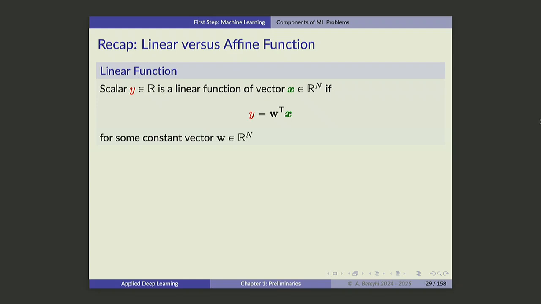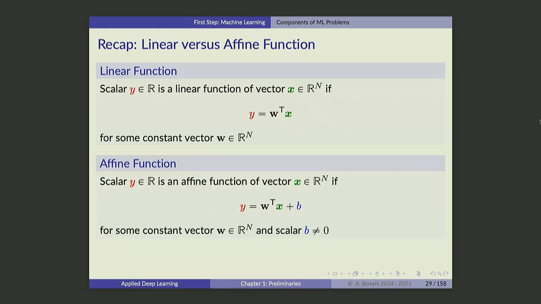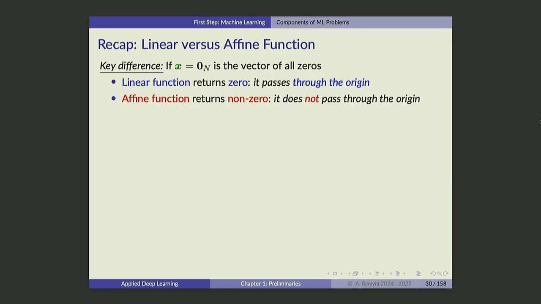We have a shifted version of it, which many people call affine. Both of them are linear transforms. They are not that different. But just to have the terminology right, when I have the bias b, I can get this linear transform and add it to another parameter, b. b is again a weight, right? I can choose it as I want. This is not necessarily passing through the origin anymore, and this is what we call an affine transform. Affine function, right? Everybody's cool? OK. So that's it. A linear function passes through the origin. An affine function does not pass through the origin, just to keep the terminology right.